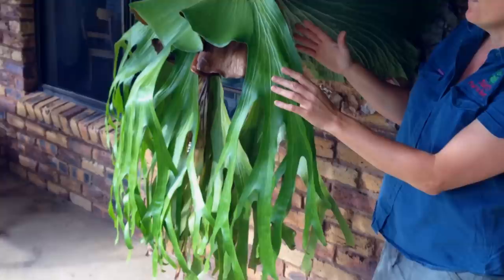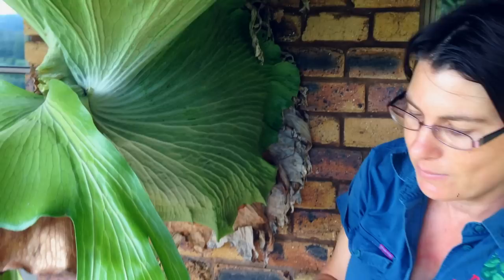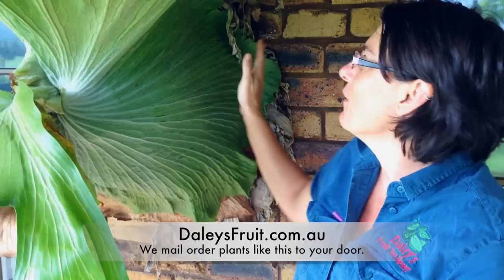These fronds are the fertile fronds. If you look underneath, this is where the spores are — this is how these ferns make new babies. During wet and moist weather the spores will float off into the forest and attach themselves to trees, making new ferns. That should just brush off from the underside — there's an example of what they look like. It's a really gorgeous fern to have in your garden; you can grow them on your wall like this one, or put them on trees around your yard.